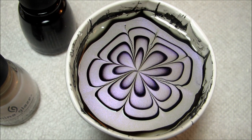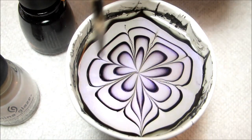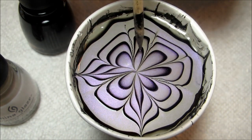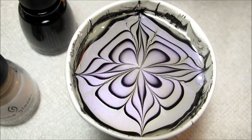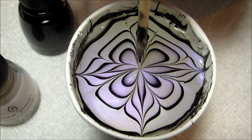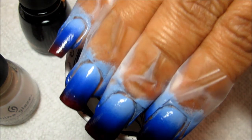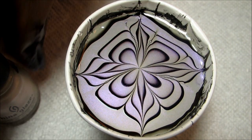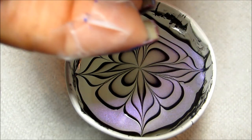Once you've finished off the petals, what I'm going to do is go every other one and make it pointed. That's just at your discretion — you don't even have to do a flower shape if you don't want to. Now I'm actually going to be dipping all four nails at once, which is pretty rare for me. It's a pretty tight fit in the cup, but I'm just going to aim the center of the flower in between my middle and ring fingers and then go ahead and dip in there.